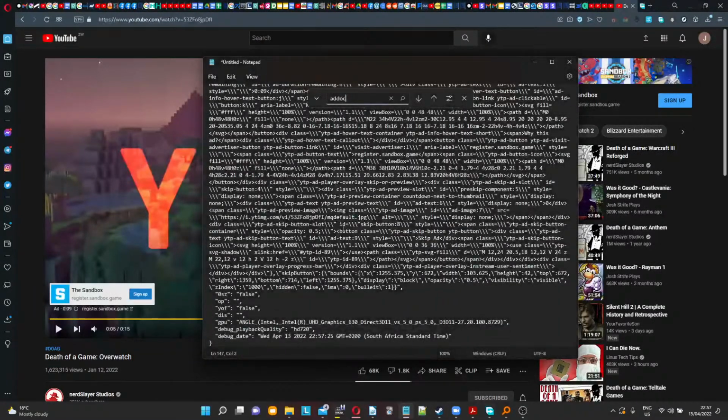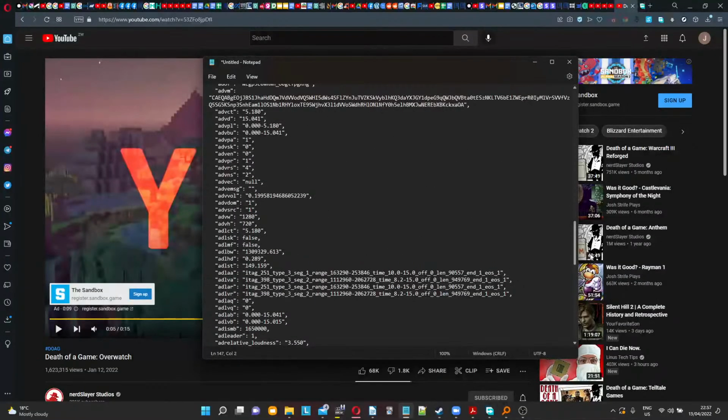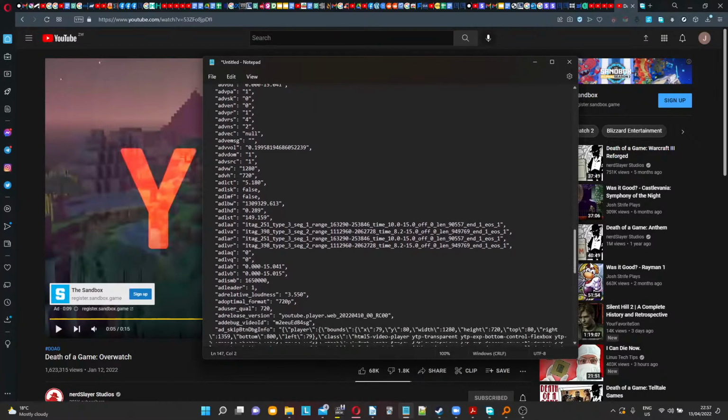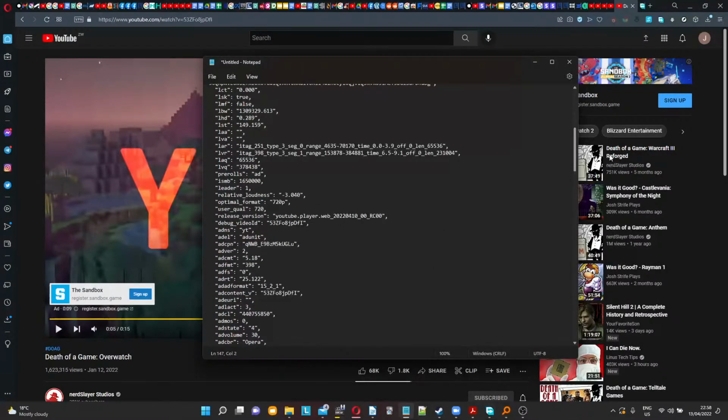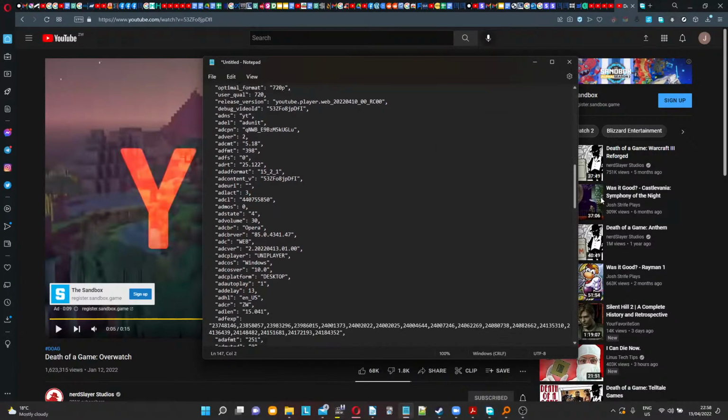Oh wait, no. Okay, the exact wording. What is the string? You want to search for a very specific string in the debug info.